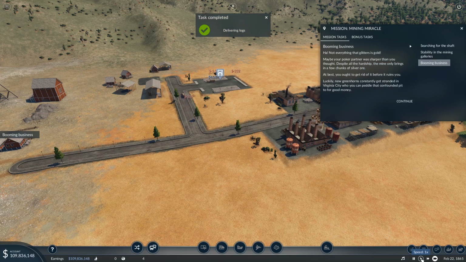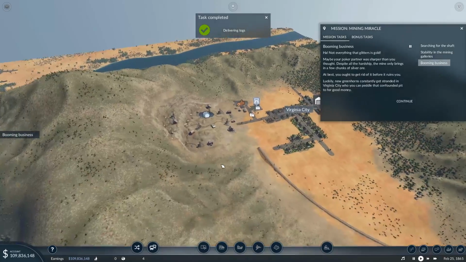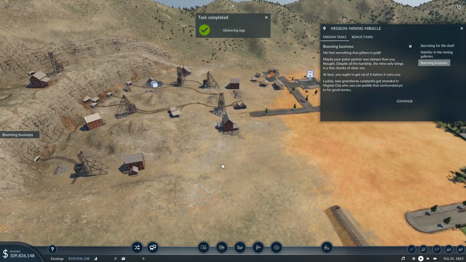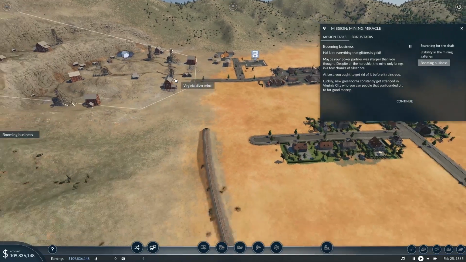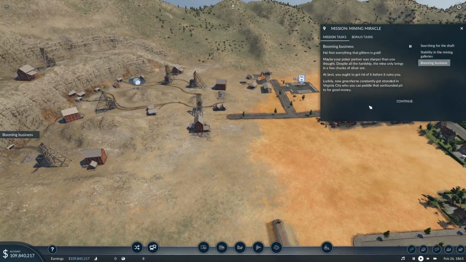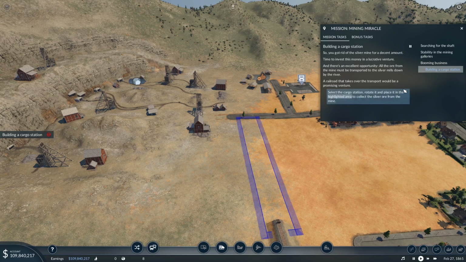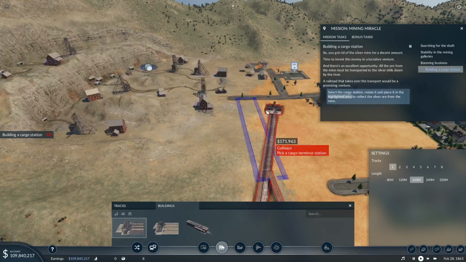There we go. Not everything that glitters is gold. No, you're right. Maybe your poker partner was sharper than you thought. Uh-oh. Despite all the hardship, the mine only brings in a few chunks of silver ore. Oh, boy. At best, you ought to get rid of it before it ruins you. Luckily, new greenhorns constantly get stranded in Virginia City, who you can peddle that confounded pit to for good money. For good money. So, you got rid of the silver mine for a decent amount. Yep. Time to invest this money in a lucrative venture.